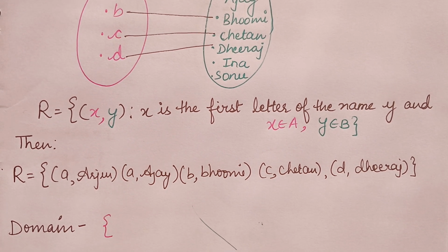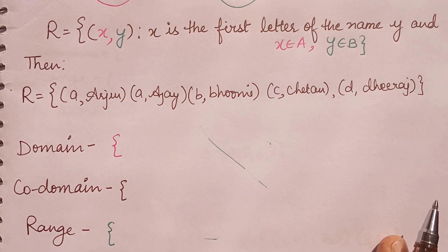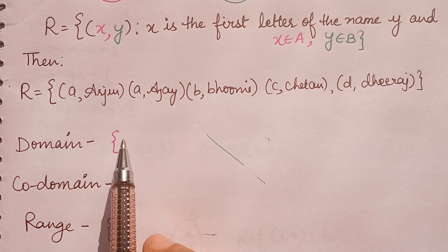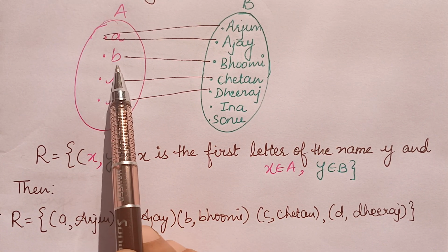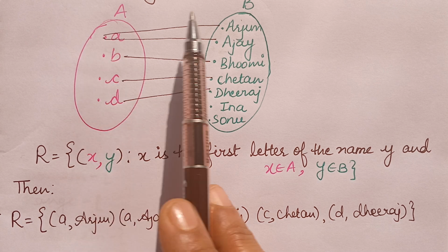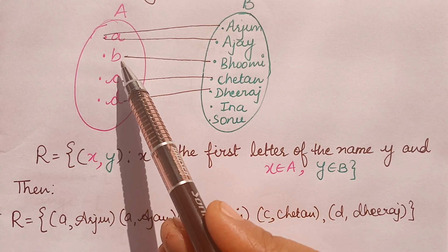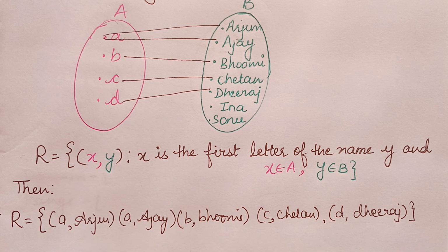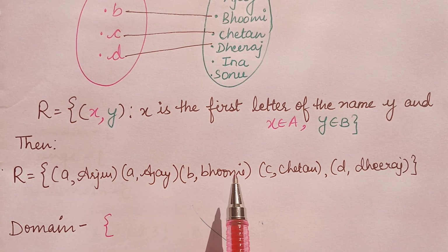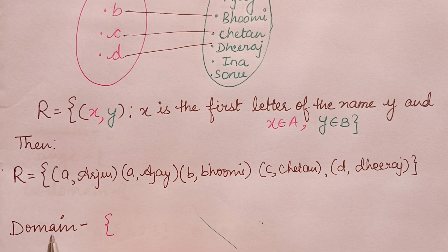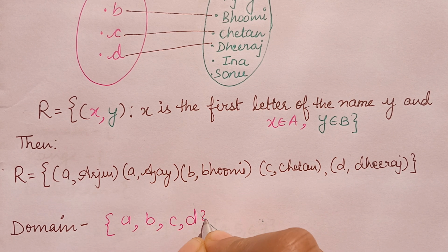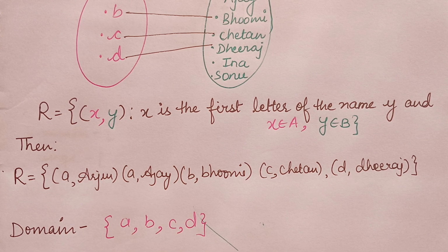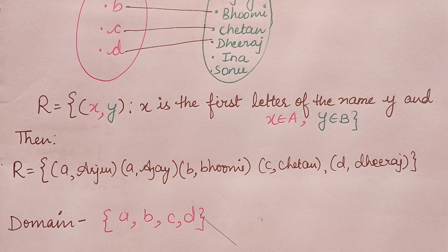Here we will be learning domain, range and codomain also, side by side. Now what do we mean by domain here? Domain is the first element. With the help of the arrow diagram you can see that the domain consists of those elements which are connected with an element of set B. So all these elements are connected, so all these will form the domain. Or we can say that all the first elements of the relation comprise the domain. So they will be A, B, C, D. We do not repeat the elements here. A is coming two times, we will write it just once.